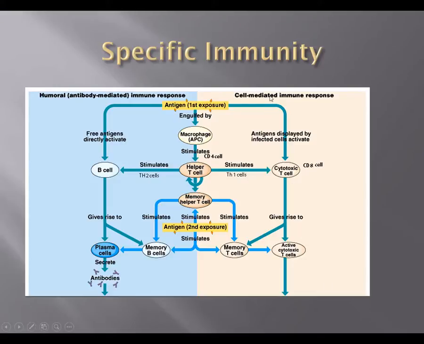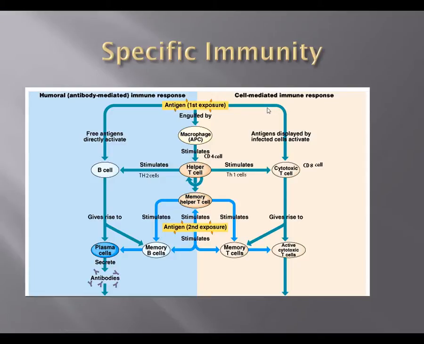Cell-mediated immune response, or cytotoxic immune response, is the job of the T cells. Again, the macrophage presents the epitope of the antigen to the naive T cell, which becomes a specific helper cell specific to that antigen. The Th2 cells stimulate the B cells, and the Th1 cells stimulate cytotoxic T cells to kill the antigen. Cytotoxic T cells are also stimulated by MHC1 complex.